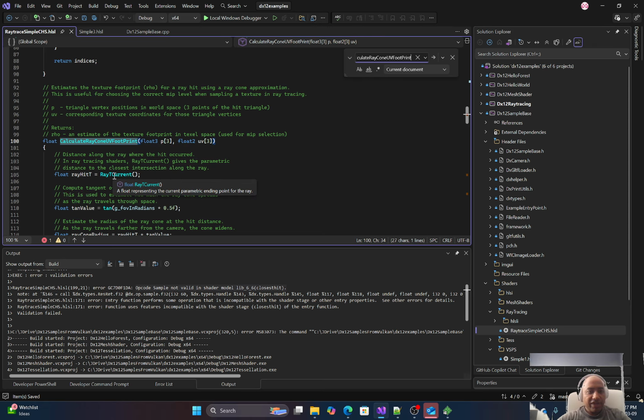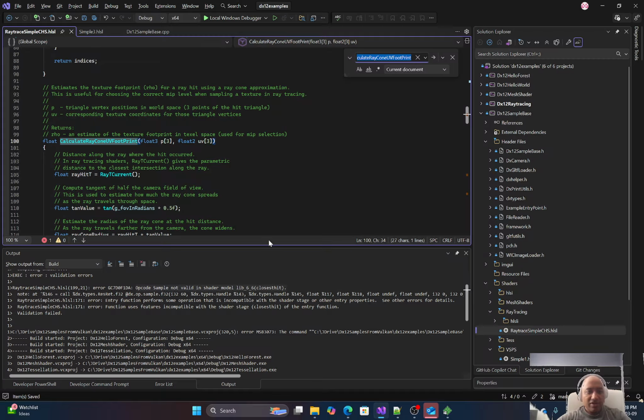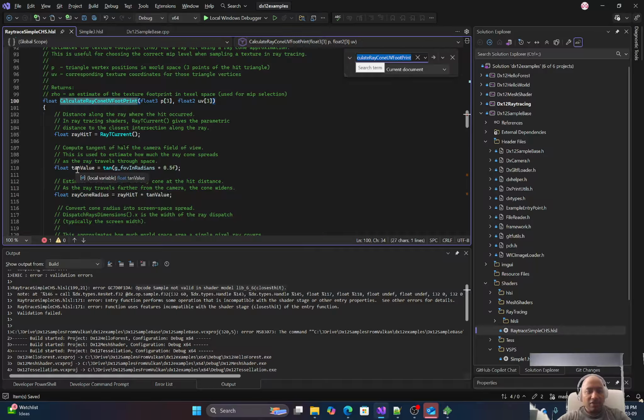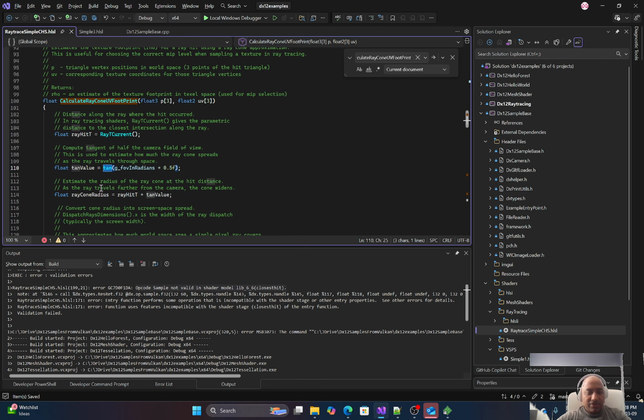Here this ray T current gives the distance the ray had to travel to hit the object, whether the object here or here. And this is theta here, and tan theta means opposite by adjacent, right? We are trying to calculate this bit.